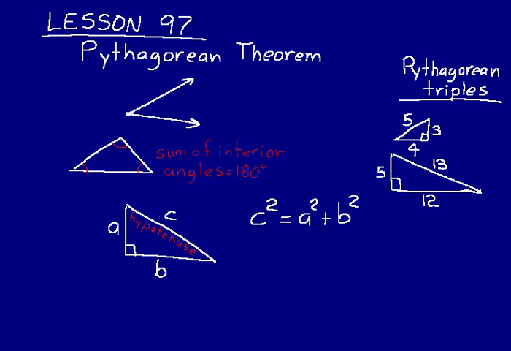Another good right triangle to commit to memory is a 5, 12, 13 right triangle. And then a third one to remember is an 8, 15, 17 right triangle. And these are just good ones to remember because all of the sides are whole numbers. There are not very many right triangles that all three sides are whole numbers on. So a 3, 4, 5, a 5, 12, 13, and an 8, 15, 17 are good ones to commit to memory.